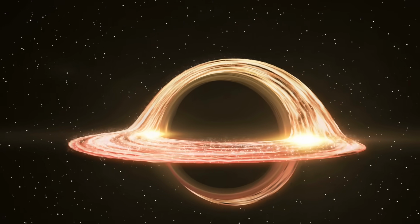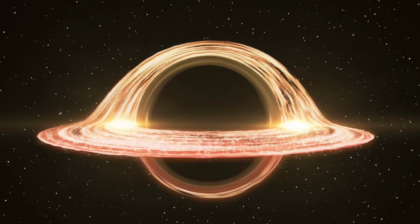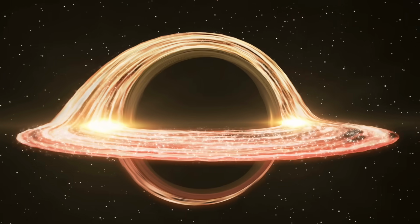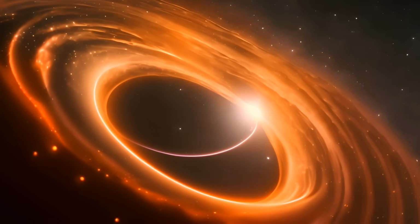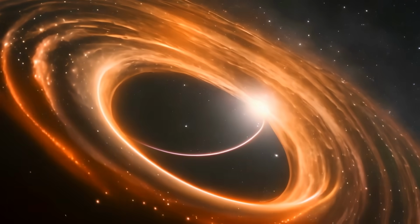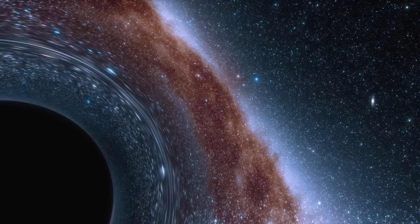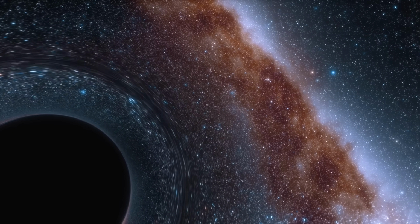While astronomers knew that most large galaxies harbor supermassive black holes, they lacked evidence of how frequently smaller galaxies carried their own massive counterparts. The detection of hidden black holes within dwarf galaxies provides a missing link. It suggests that the growth of supermassive black holes might be fueled not just by local gas and dust, but also by the steady contributions of smaller galaxies and their hidden giants.